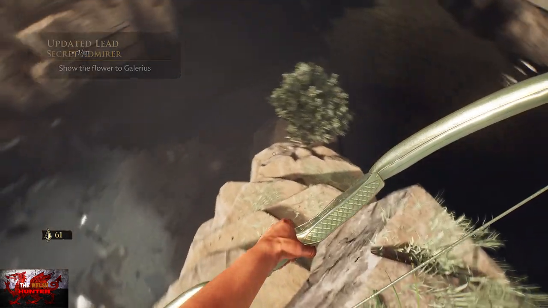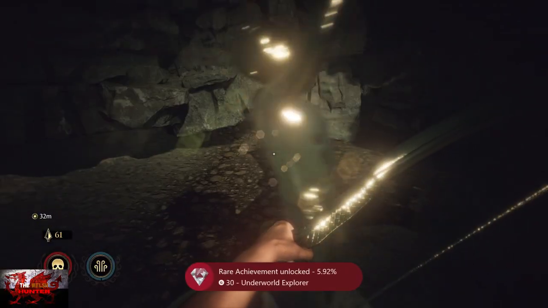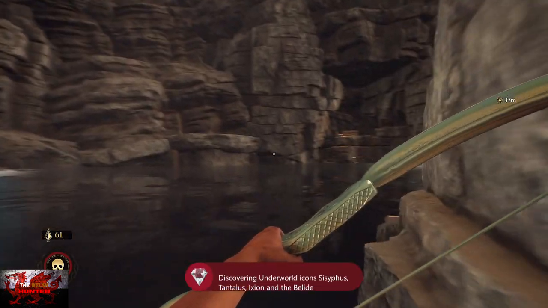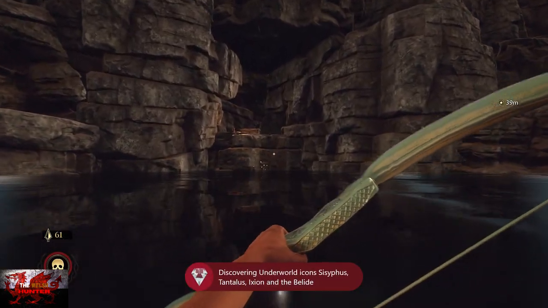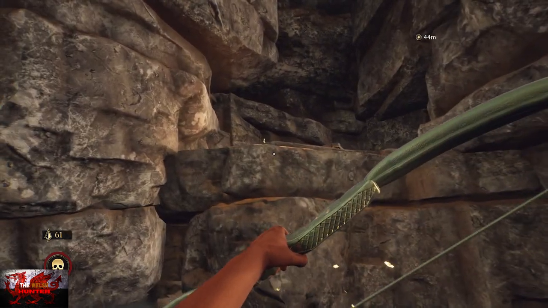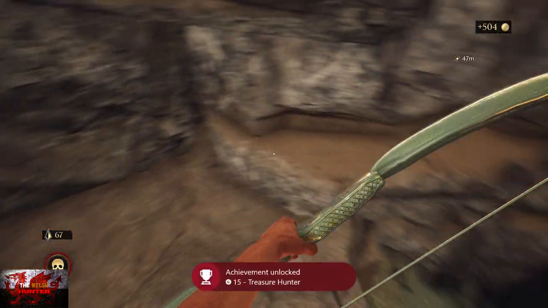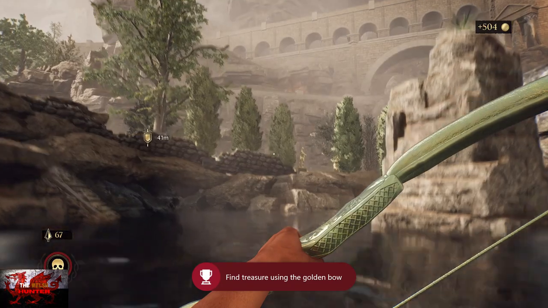And then what you can do is just jump down. And this is where the fourth underworld explorer is, just underneath the water, so that should be that one done. 4 out of 4. Then head to where we just shot the moss. Sorry, I don't know what happened. The moss. And then jump up. Use the abandoned chest, get everything you can out there, and that gets us the Treasure Hunter achievement.